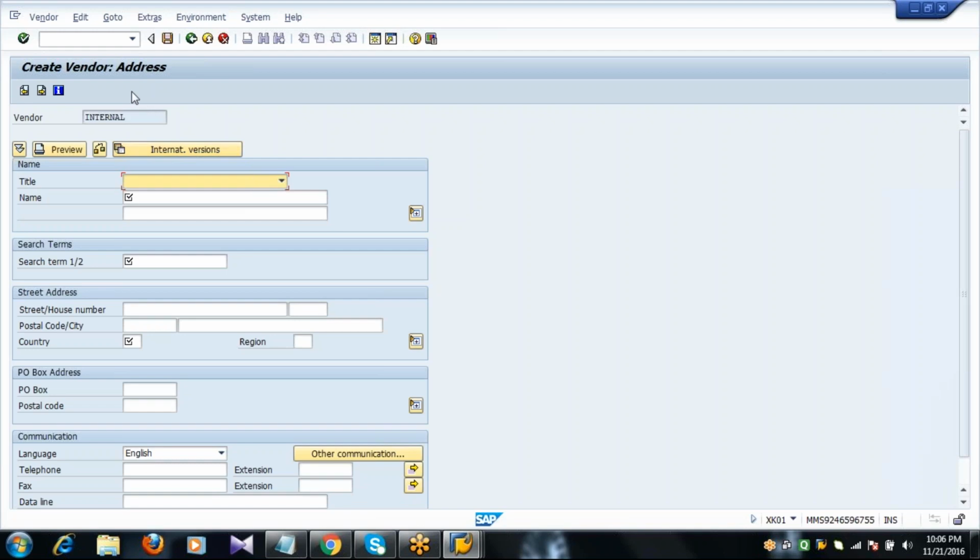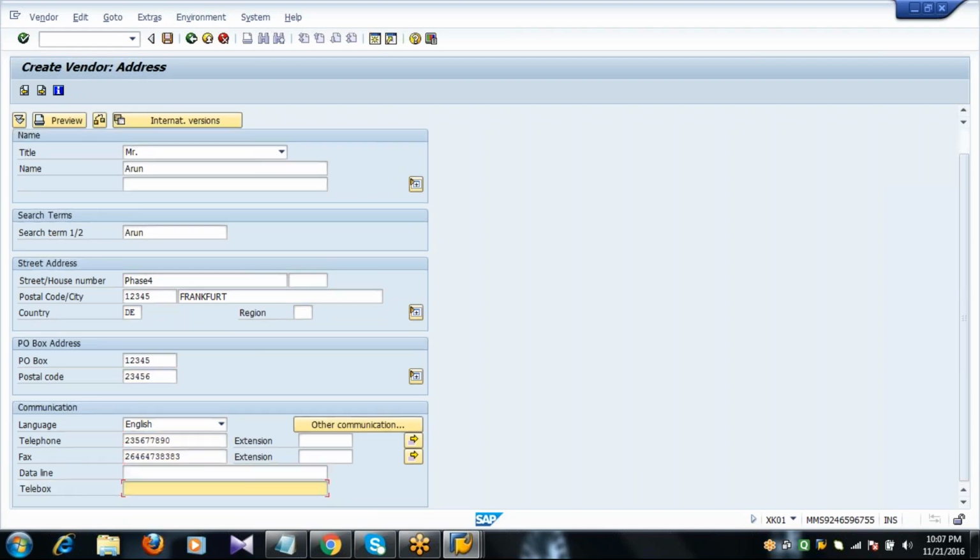Press enter. On the next screen you will get the address. Here you enter your supplier address, some name, whatever it is.